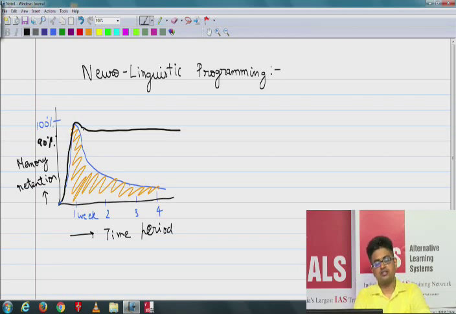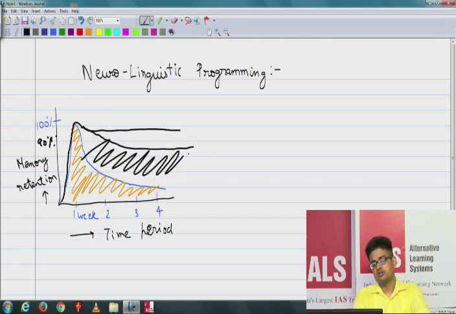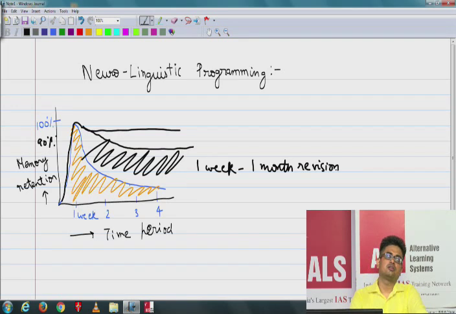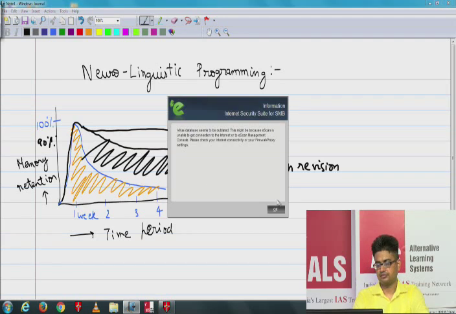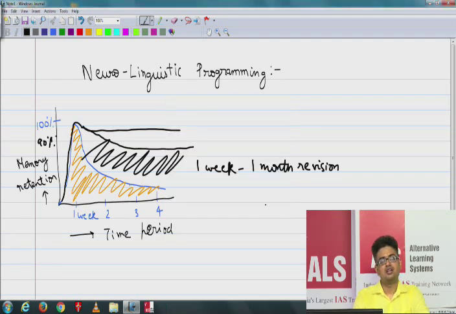Now, if somebody is revising after 1 month, okay, he will remember about 85 to 90%. This graph is for 1 week, 3 weeks, or 1 month revision. Okay, 1 week, 1 month revision cycle. So this is also good. Okay, you cannot revise everything every week. So instead of that, at least at the end of the month, you will revise everything. If you can do that, you will remember about 85% or 80%. Okay, maybe in some cases 90%. But let's be realistic, you will remember only about 80%.